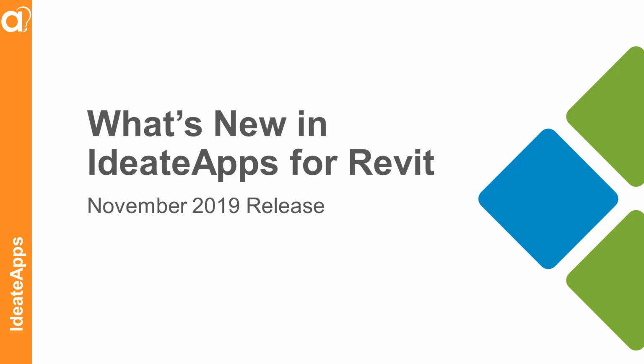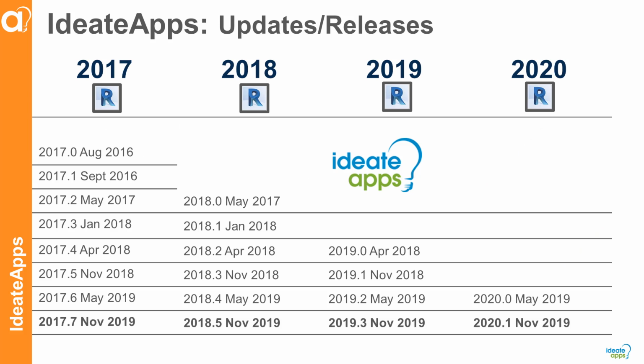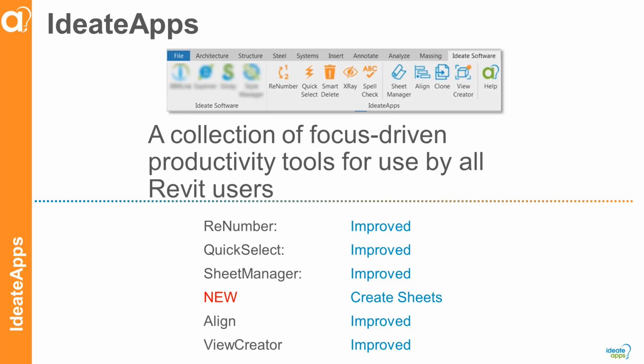This video is designed for existing Ideate Apps customers and covers the recent features and benefits found within this November 2019 release. The November 2019 release of Ideate Apps impacts versions for Revit's 2017 through 2020, as shown here. So remember to update your existing versions to access these improvements. This video covers improvements made to the November 2019 update. We are confident that improvements to our November 2019 release of Ideate Apps will continue to help you with your daily Revit workflows. Be sure to upgrade your 2017 through 2020 versions today. Let's have a quick look at some of these improvements.